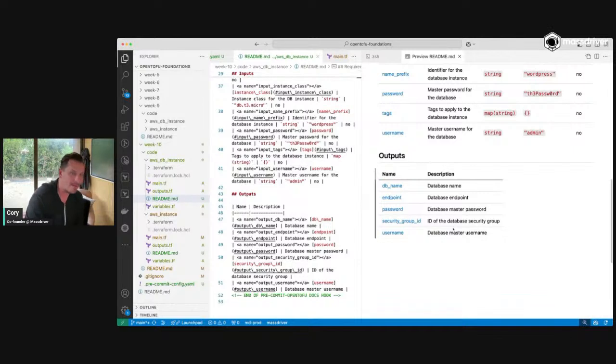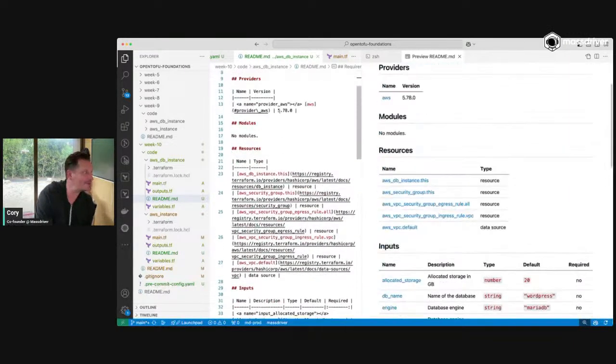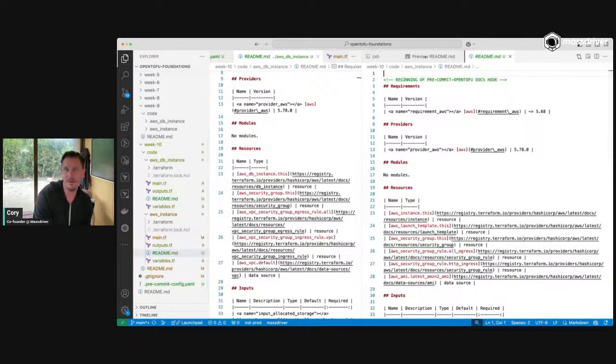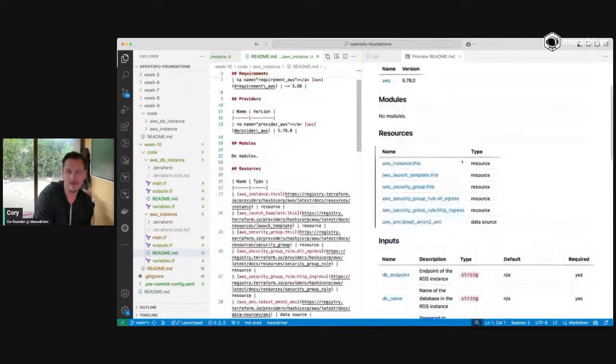It's going to replace anything you have in there, and you can put this anywhere in your README that makes sense for your modules. There's a lot of different config options for the docs too, but this one's a good one to just toss in there. Talk about finger fatigue when you're working on modules all the time: not having to think about updating your docs constantly is great. Now, the one thing that is obnoxious is if somebody comes in here and starts fiddling with this, their stuff's going to get blown away next time it runs. And we'll pop open this other one really quick too, just so you can see the instance. You can see this instance here.